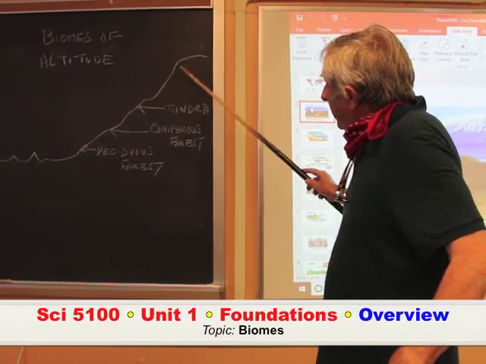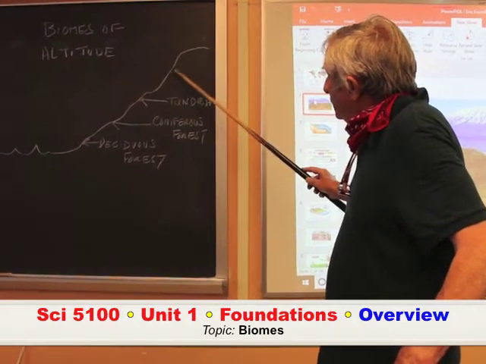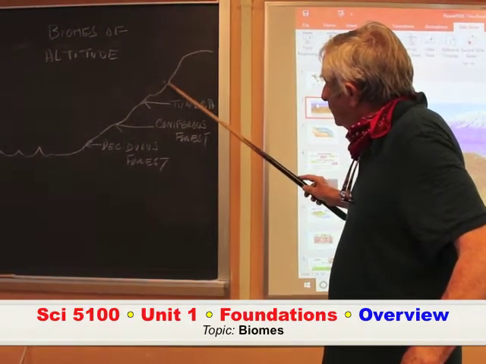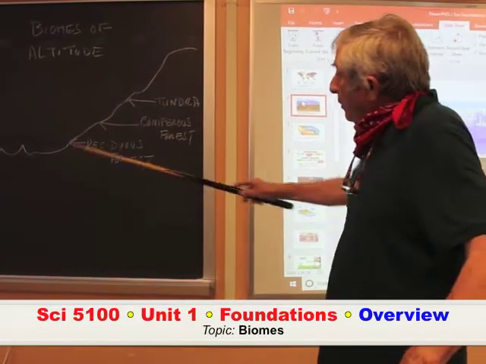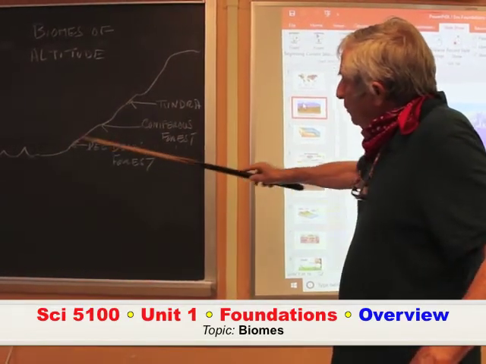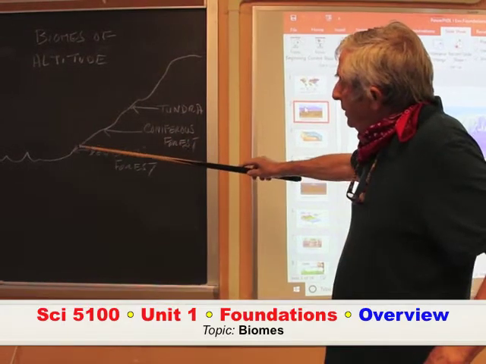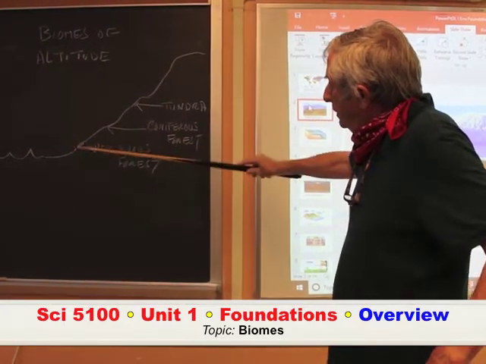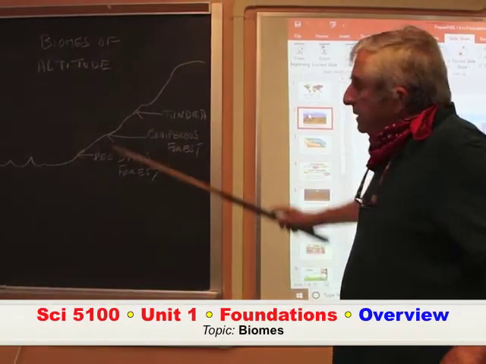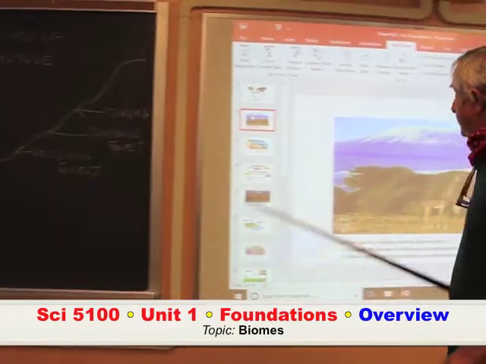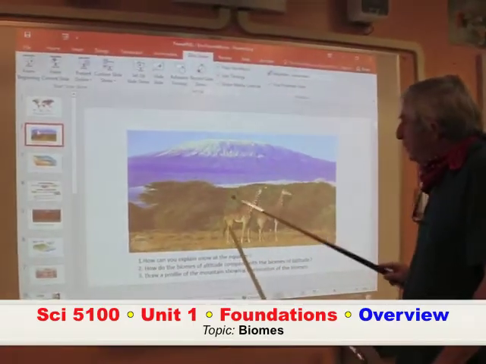Above that, the climate conditions do not support the growth of any kinds of plants. And so what we have here is, as you move up the side of the mountain, or as you increase in altitude, you pass through similar biomes as if you took a trip from the North Pole to the equator.